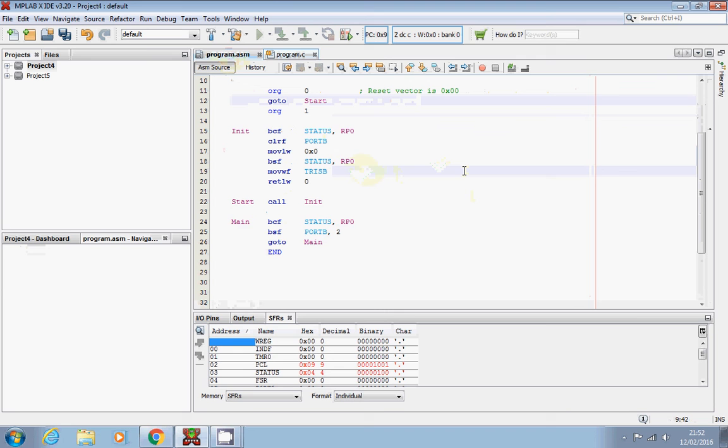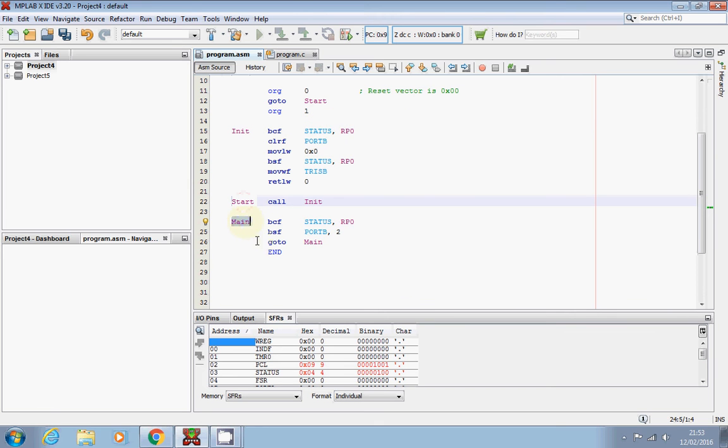Now, this is where it gets a bit interesting. Assembly is really a set, in this case, of 35 individual instructions, and each instruction can take a number of arguments. Each of these words is an instruction, and each of them does different things, which we'll look at in a bit. Then these are the arguments required for those instructions, and we'll see what those mean in a second as well. The only other thing, which is optional, is these labels.